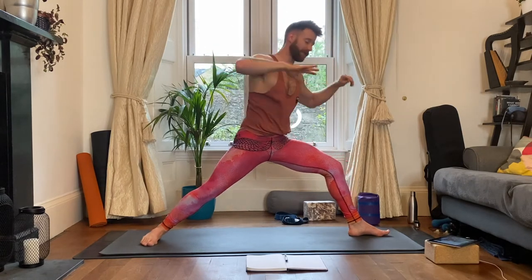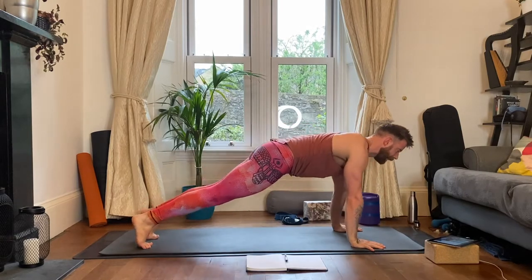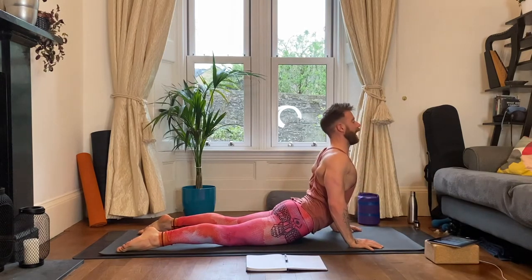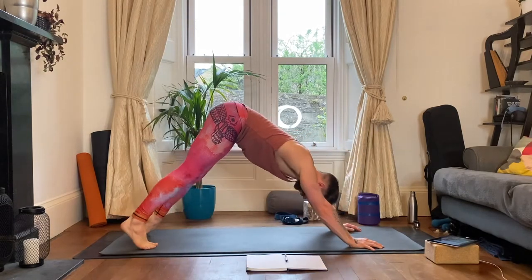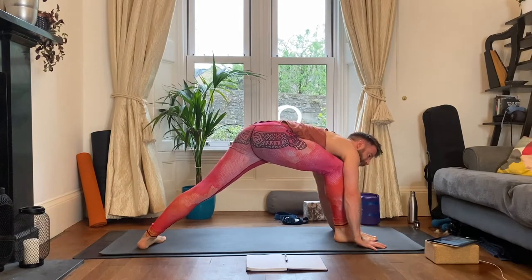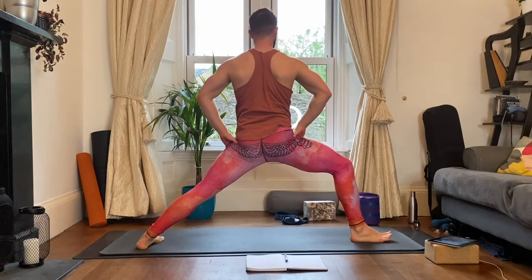Inhale, release the arms. Set the hands down either side of that left foot, step the foot back. Exhale, bend elbows. Cobra. Inhale, ripple the chest forwards and up, including the head in that. Tailbone tucks down. Downward facing dog. Exhale. Archer, warrior two. Inhale, right foot steps through. Parallel the left foot to the back of the mat and then come up. So you're facing the left side of your mat.